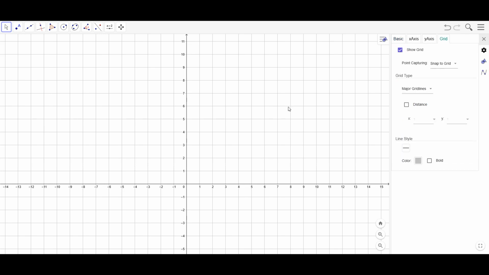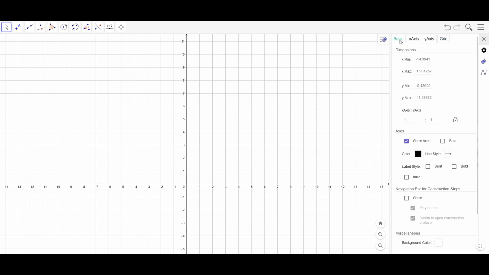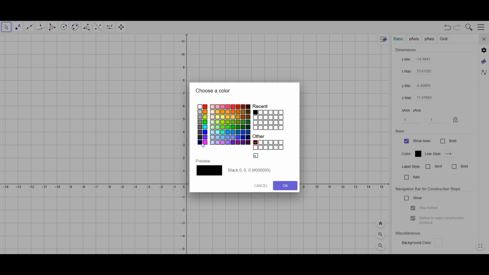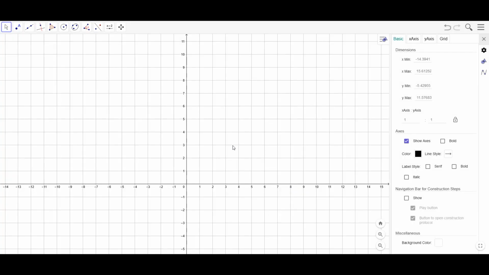By the way, let's see where I am here. Looking at the grid line here, we've got major grid lines. Basic here, I can click on the color of the grid line here. And you can click on a basic different colors here. A gray is really nice if you're looking on the screen. If you're going to print it out on a piece of paper, then maybe a black grid line might be a useful thing.